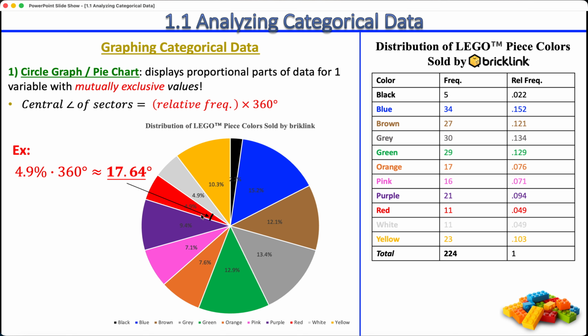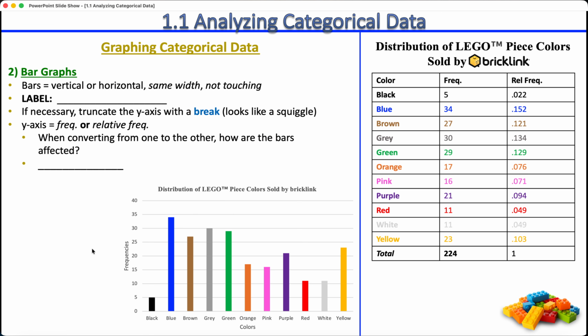So we would expect the sector to represent 4.9% of the entire circle. You take 4.9% of 360, you get like 17.5-ish degrees. That's what you'd make the central angle. Here is where, again, you've got to be careful, because if I do actual 4.9 times 360, I'm going to get like 1,764 degrees, which is obviously wrong. So what I really did here is I typed in my calculator 360 times 0.049. Remember, when you're doing calculations, represent percents as decimals.